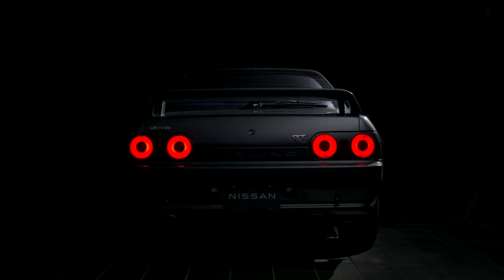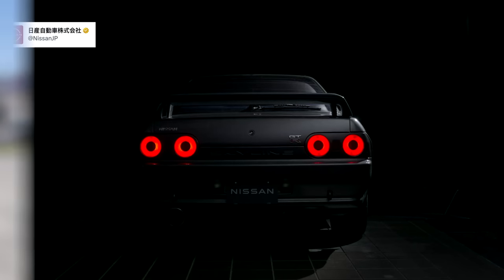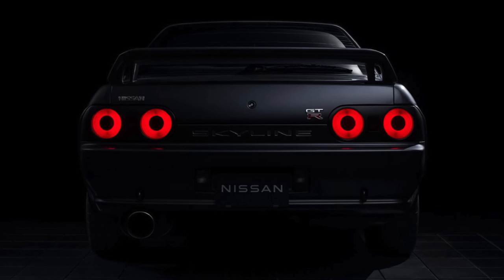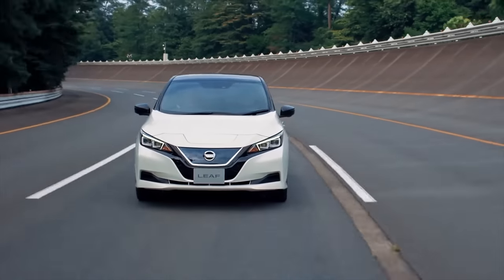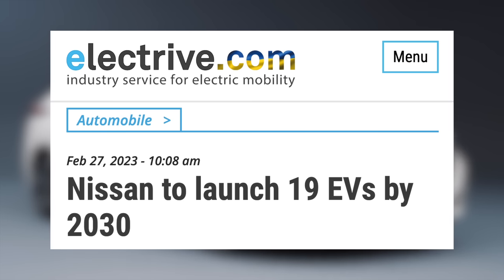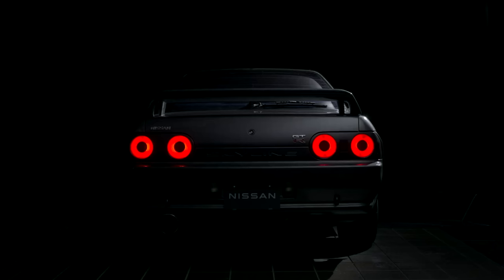Over at Nissan, they've teased a new EV concept called the GT-R R32, seemingly based on their popular sports car the Nissan Skyline GT-R, first introduced in 1969. Their official Twitter account posted a video teasing the back end of the concept, saying 'Nissan will challenge the production of an EV prototype of the R32 Skyline GT-R.' The audio attached to the video sounds like an engine being started, and you can see the tailpipe on the back of the vehicle, suggesting they're probably early in the process or really trying to replicate a gasoline vehicle. This would be their third EV after the Leaf released in 2011 and the Ariya, which entered production last year. Their goal is to introduce 18 more fully electric vehicles by 2030 in addition to the GT-R. This would be a very cool car to see out on the road, so I hope we hear more about it soon and it doesn't just end up being a lost concept.